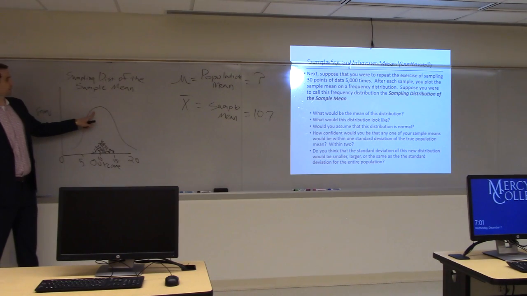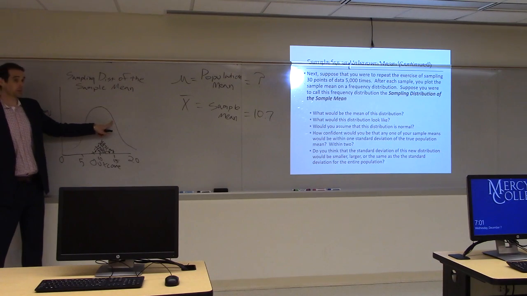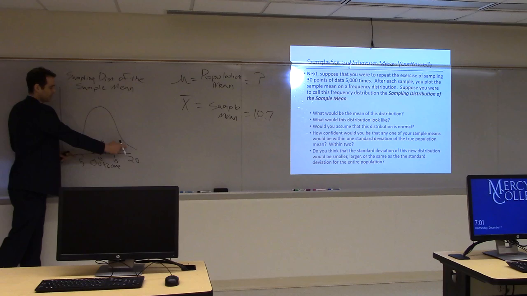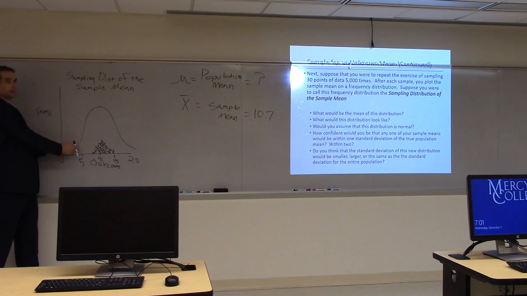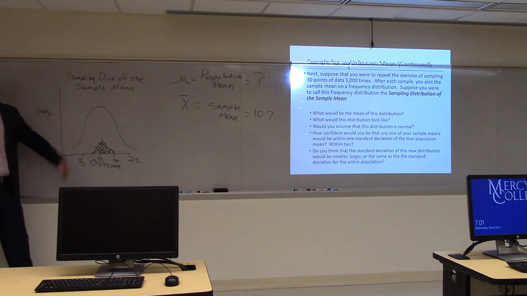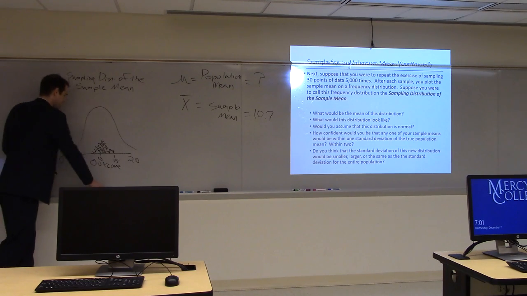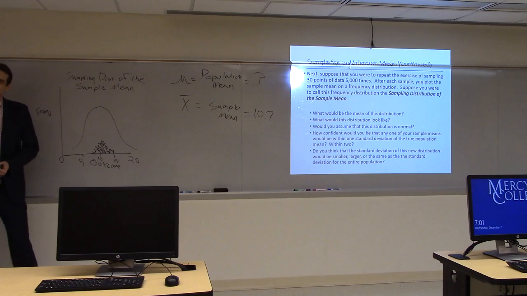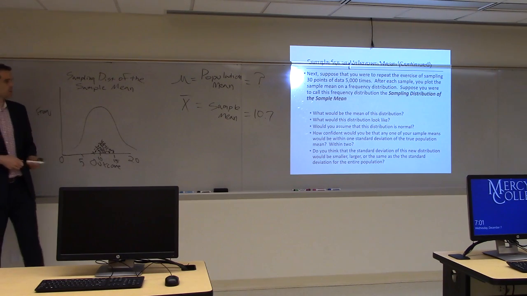There is equal likelihood of a little bit less and a little bit more. Every once in a while we might get something crazy way out there, and similarly we might get something crazy way down there the same way. So the most common outcome of this distribution, the mean of this distribution, is going to be 10. It's going to be normal.